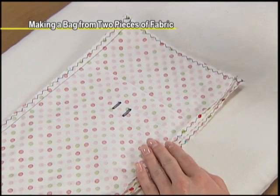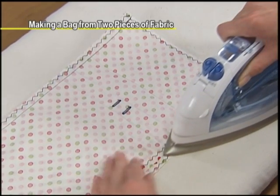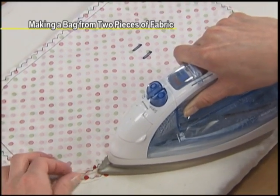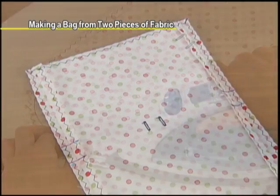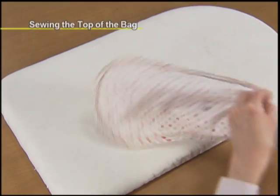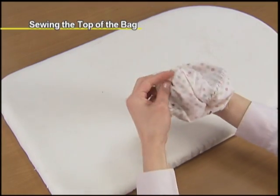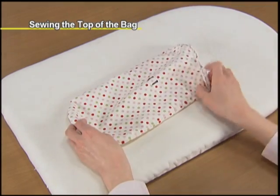Open and press the seam allowance by ironing. Turn the fabric right side out and iron the 7 centimeter fold at the top of the bag toward the inside again.